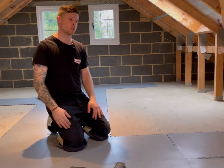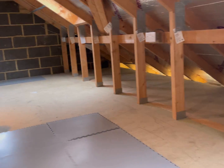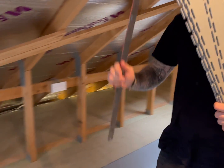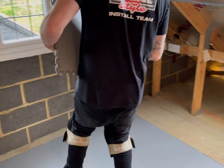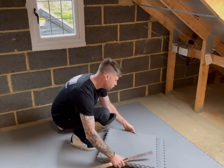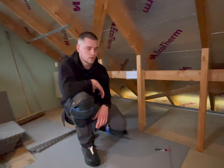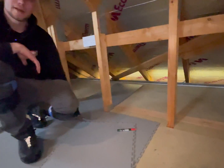All of the full tiles before we get onto the fiddly cuts, which is all of these beams. Now, while the guys are finishing the full tiles, I'm just going to start measuring these cuts around the pillars.